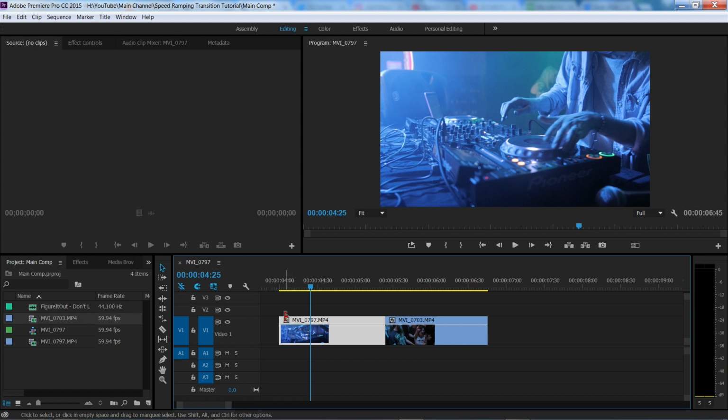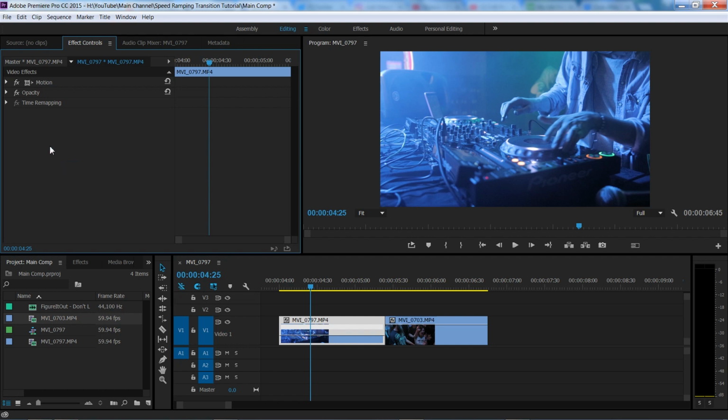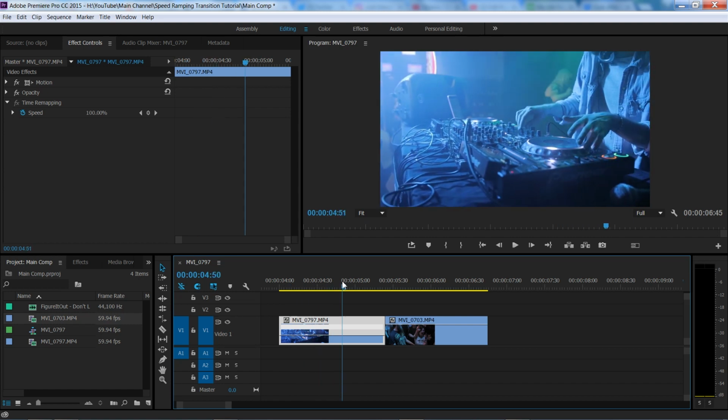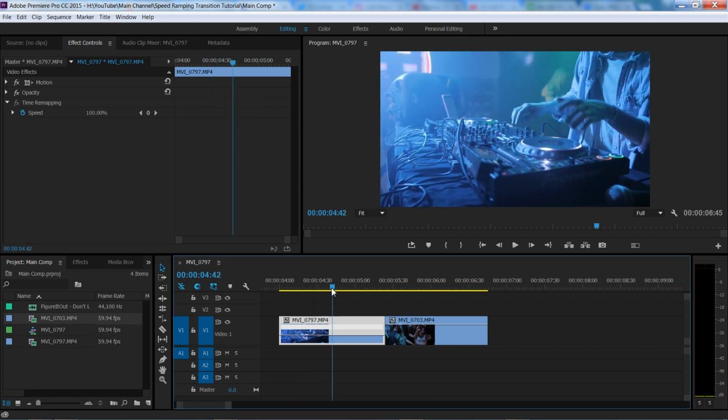So to start with, we're gonna select our first clip. We're gonna right click on this tiny little FX box here. We're gonna go down to time remapping and click speed. Now what this has done, if we click on our clip and go to effect controls, you'll see it's enabled time remapping. And so basically that means we can slow the clip down or speed it up all we want.